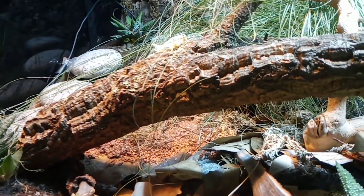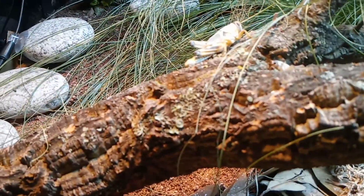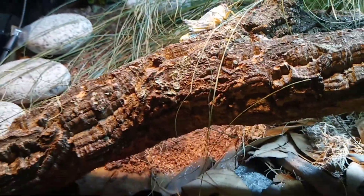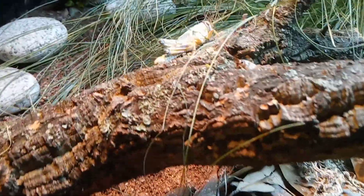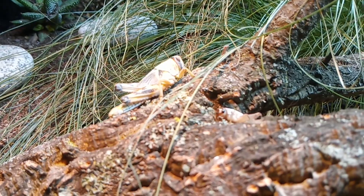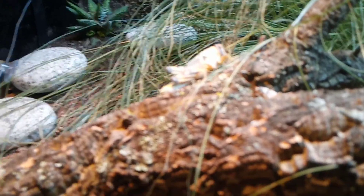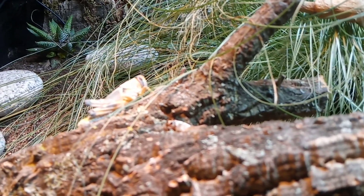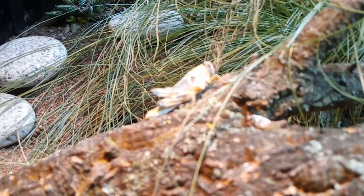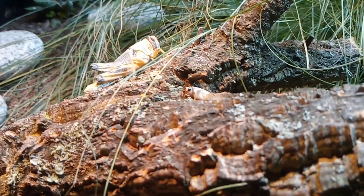And the live food that I give to the lizard — mealworms, crickets, locusts — I put a few in last night and he doesn't catch them all, but that's not a problem because they go on to inhabit the system as well, so they become part of the system. Here we have a hopper and a cricket. They can feed off this sedge grass which is here. I notice this field cricket actually slicing some of the grass off and feeding from it.